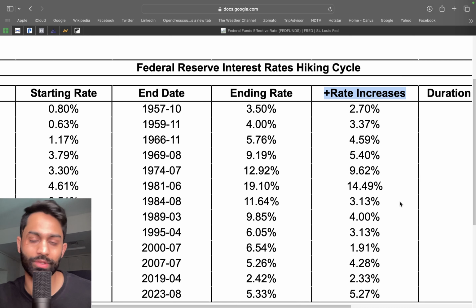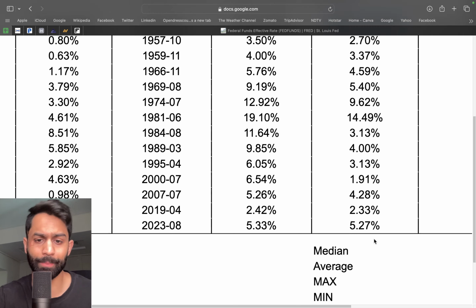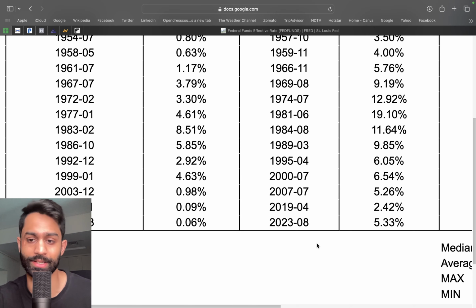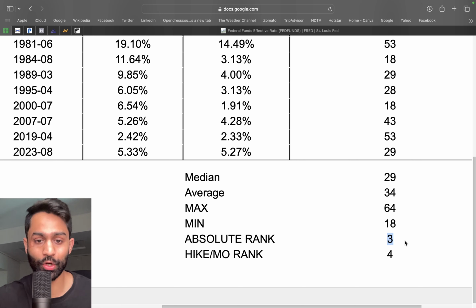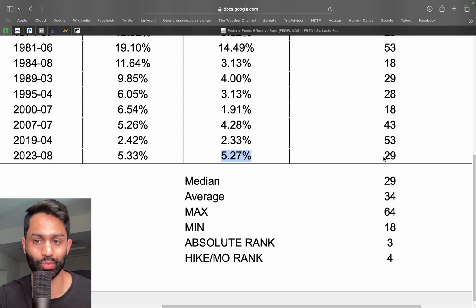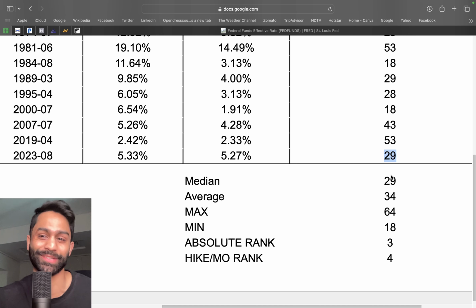Believe it or not, 2022, when we actually got started with interest rate increases in March of 22, up until August of 23, this rate hiking cycle, the cycle that we're experiencing now, was ranked the third most aggressive in terms of rate increases on an absolute basis, meaning how much the rates increased: 525 basis points or 5.25% of rate increases in the last 29 months. So this has lasted 29 months because the Federal Reserve has very much indicated it will lower interest rates in September. Pretty much the entire market is expecting it. Many people are even expecting a jumbo cut of 50 basis points.